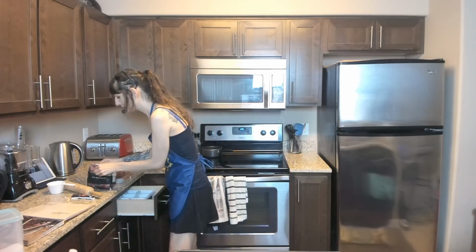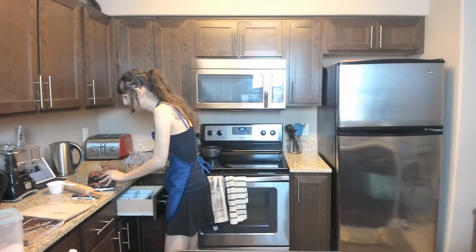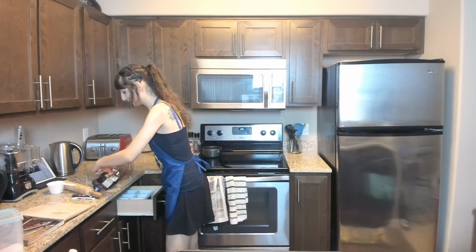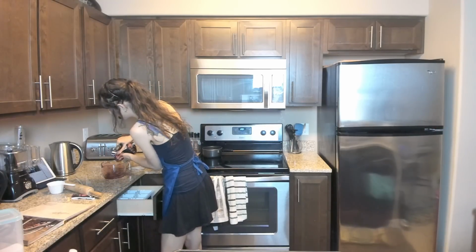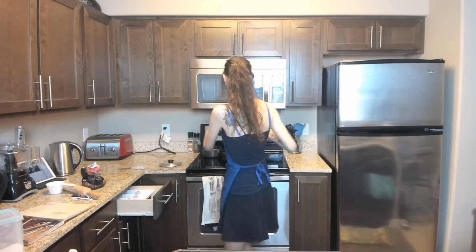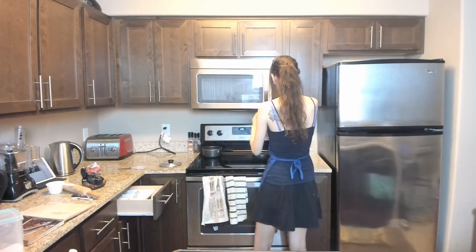All right, so we need about a third of these. I probably should have just used the scissors. Alright. I have so many scissors now, too. Alright, so like, right around there. Now, I don't know what I'm going to do with 2/3 of a bag of raspberries, but we're going to figure it out. So, I'm going to give that a minute, and then I'll add it to the pot.